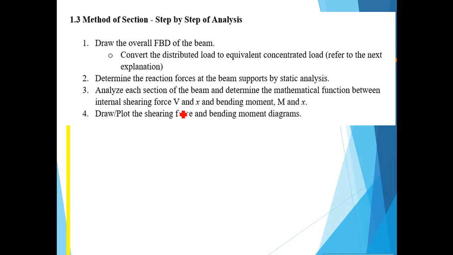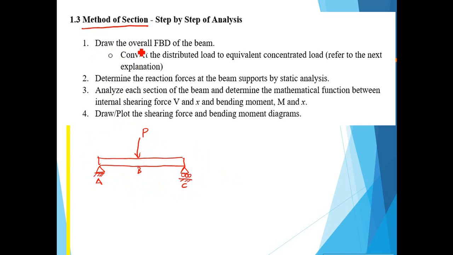Okay, remember, this is the step to draw the shear force and also bending moment diagram according to the method of section. First, you have to draw the overall free body diagram. For example, I give you one simple example. There is a beam, supported at point A and point C, and subjected to load P at point B. That is the question, a simple question.